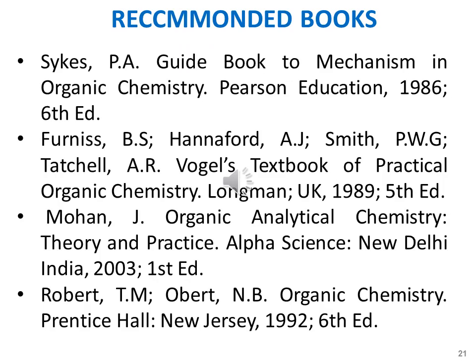Here is the list of books that you may read for further understanding of the pericyclic reactions. I personally like the book written by Robert T. Morrison and Robert N. Boyd, Organic Chemistry, Prentice Hall, New Jersey, 1992, 6th edition. So you may consult any of the books listed on this slide.